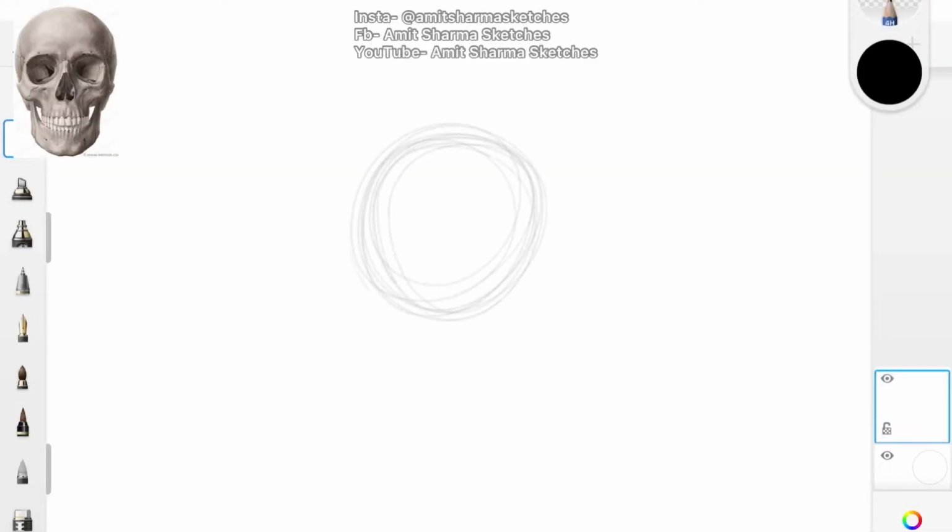Alright guys, so firstly we will draw a circle like this. It should not be a 100% proper circle, right? Then below that circle we will draw a kind of rectangle or square, you can say, right? You can see it in this video, right? Then we will draw a vertical line like this, and then a horizontal line like this.